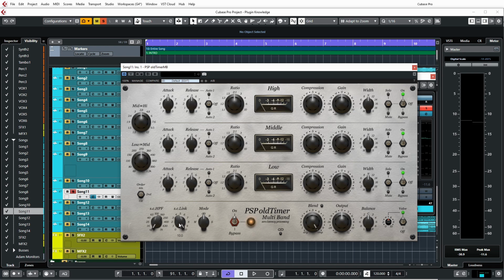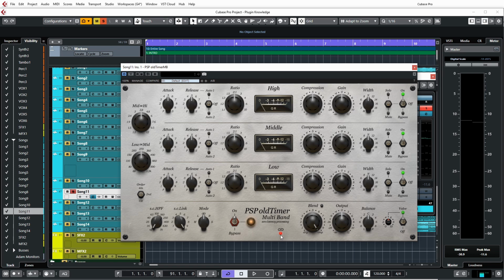We then have this side chain link. So this is something where it's sort of like how it affects the stereo image and what it's listening to in the side chain there. We have the mode. So the standard mode here is the stereo mode. You can switch over to left, right, mid, side. If you do that, it is only processing that channel. So if you want to do them individually, then you can load two instances of this plugin, set one to left, set one to right, and then you can be multi-band compressing the channels independently. Same applies for mid or side. You could have two instances, one doing mid, one doing side. If you have a particular need to only do one side, then you can do it with one plugin, but that's a pretty rare thing to do.